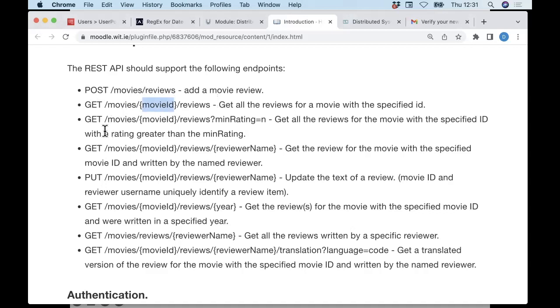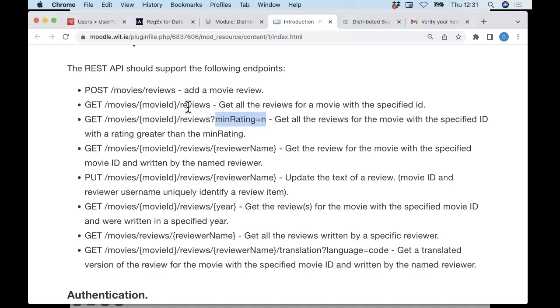Let's see, do I say anything here? The third one is the same URL as the second one, but we're allowing this additional query string part. So we're narrowing down. We don't want all of the reviews for a movie. We want only those that have a particular rating. So rating must be one of the attributes that are stored in my database.